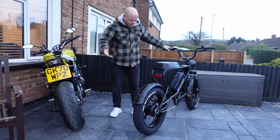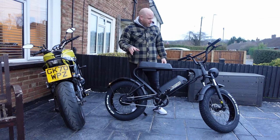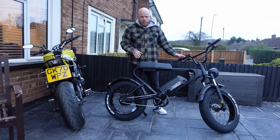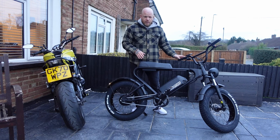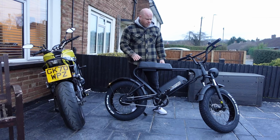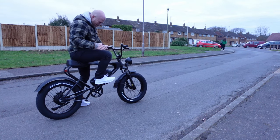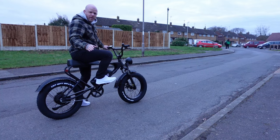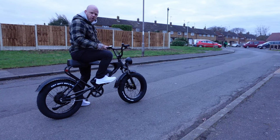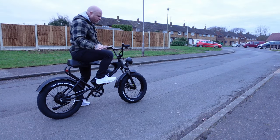It's got a built-in brake light, built-in side stand, long range battery, retro style — really cool little bike. To de-restrict it, I think all you have to do is hold the back brake with the bike off, then turn it on and keep the back brake lever held in for about 10 to 20 seconds. If you look around on YouTube you won't have any issue finding how to do it. I'm going to get straight on with it because it looks like it's getting dark and about to rain.